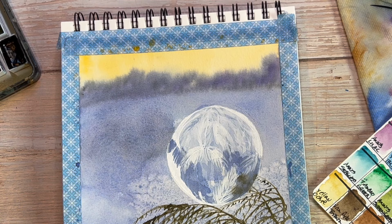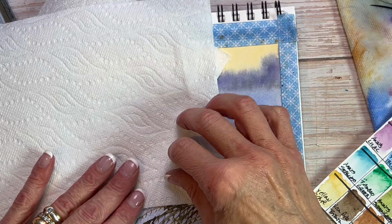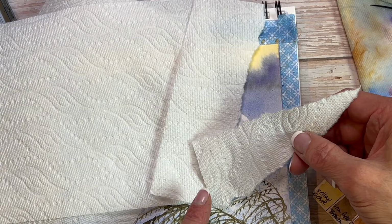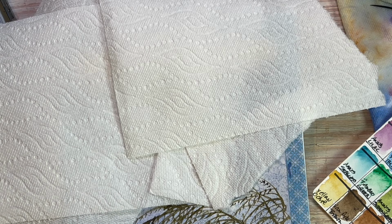And now I'm going to work on a little bit of splatter. But what I want to do first is really cover the area where I don't want it. So I don't want it here. Yeah, that'll stay down a little bit better. All right, that's the only place I want splatter. For this, I'm going to use the bleed-proof white. And I'm gonna go in with a brush. I'm gonna use like a number 8 round. This is number 10.